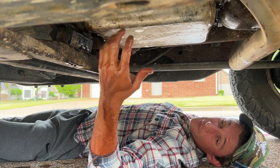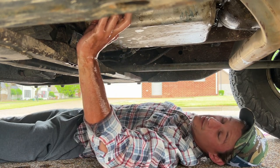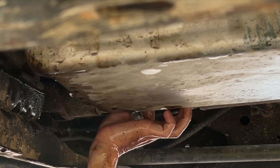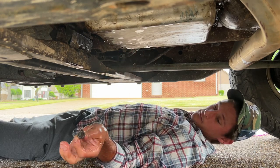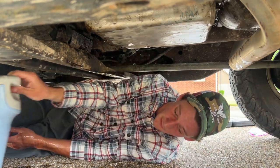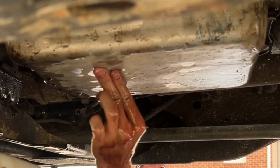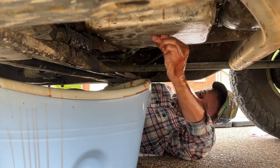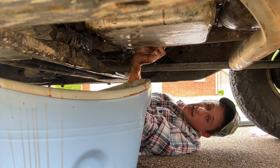Hopefully transmission fluid is good for poison ivy, because I have poison ivy all over my hands and arms right now from work. So that would be nice. I think that's number six. Uh-oh, things are happening. Seven bolts. Let me jostle that around a little bit more. I like that idea. Oh, bad idea. It kind of worked, so I guess it wasn't too bad of an idea.